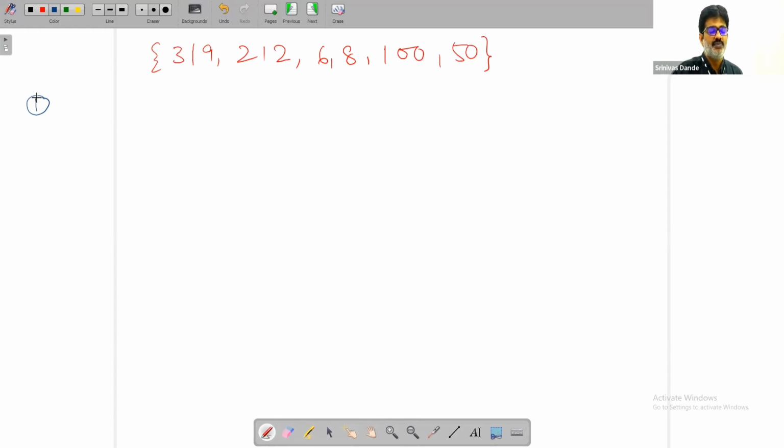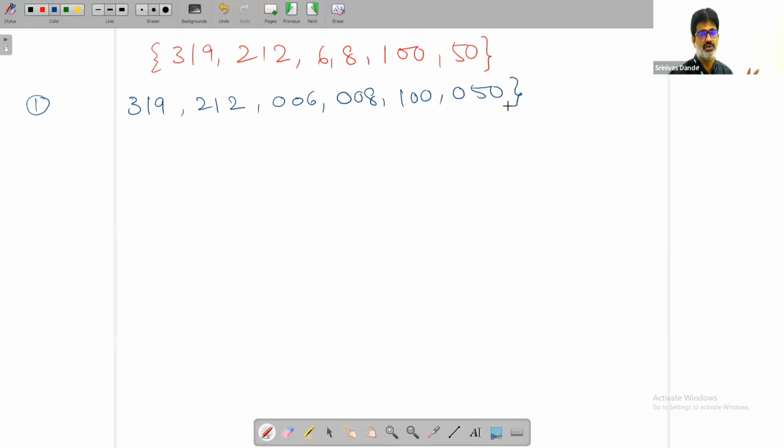So for easiness, I'm converting everything to 3-digit numbers: 319, 212, 006, 008, 100, and 50 means 050. Just add the leading zeros. In the program, there is no need to add them. This is only for understanding the logic. We have numbers like this, with leading zeros.